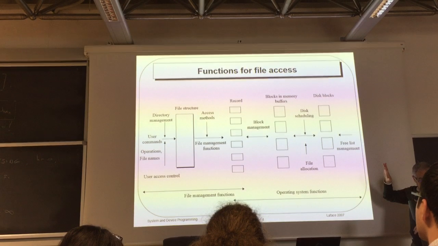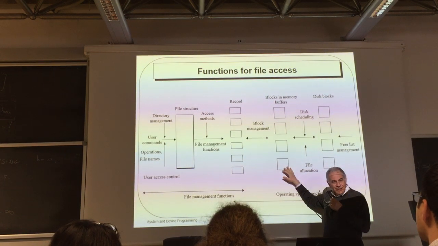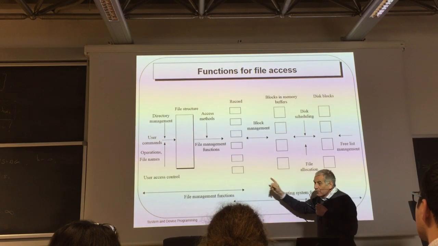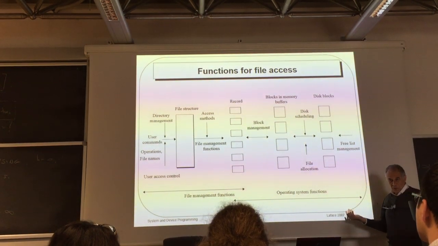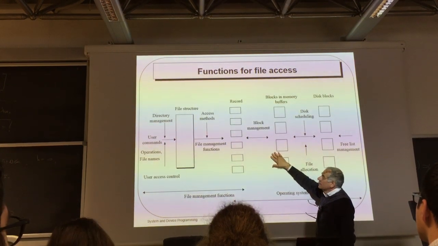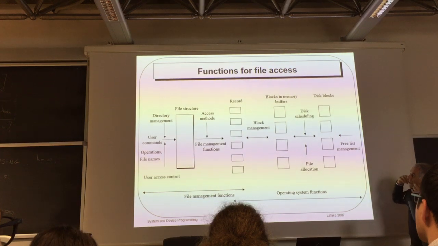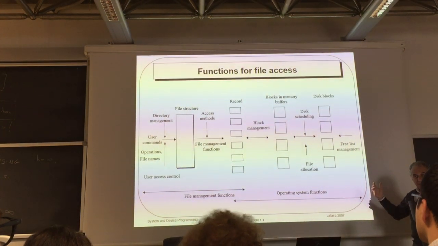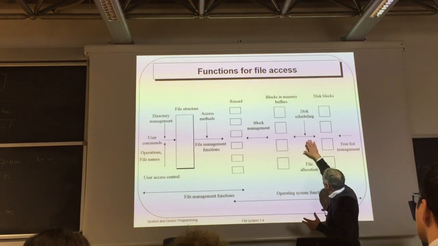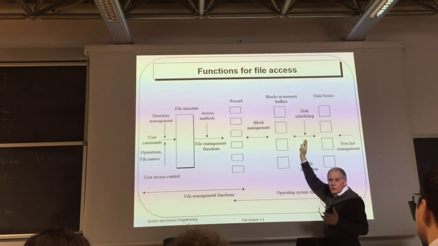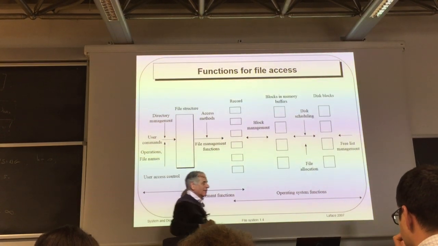Then this is the kernel, which takes into account the block management to be efficient. These blocks may be kept in memory as far as possible, so the buffer cache has the same function as the cache memory. When you write a byte, you don't write a byte on disk, of course, because it would be extremely slow. You write on a block in kernel memory. The kernel keeps these blocks as long as possible in memory. Only when it is necessary will it transfer the block to disk, following the disk scheduling strategy, so with an order that is functional for the speed of the disk.